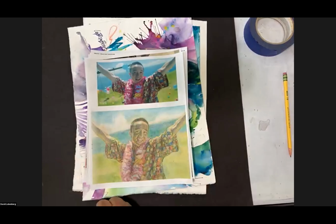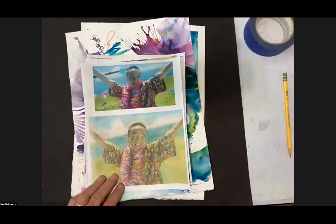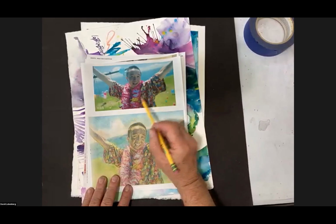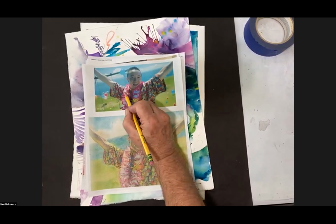About this one. It's also my work. Oh, okay. Oh, I forgot. It is. Okay. Same thing. Look at the reference photo. Let me put myself back on speaker. Look at the reference photo. There's a lot more, like, look right here. You got just a beautiful hot pink on his lei here, and then you got that same pink except it's more shaded. But look at this white highlight.